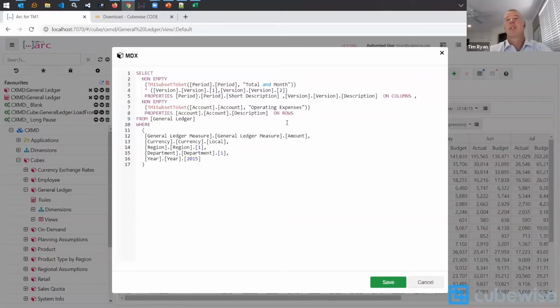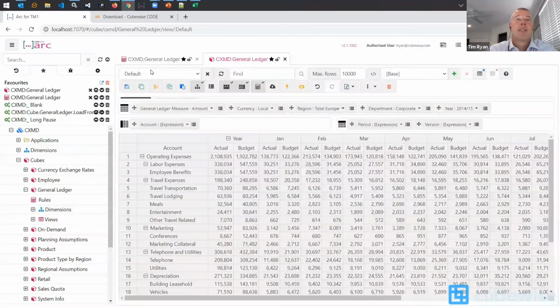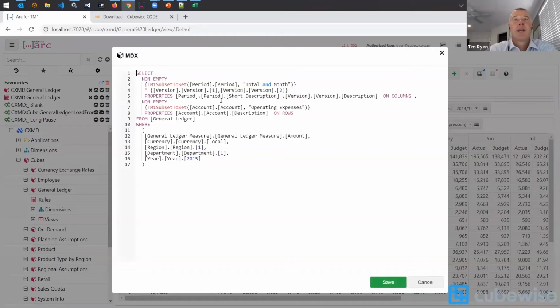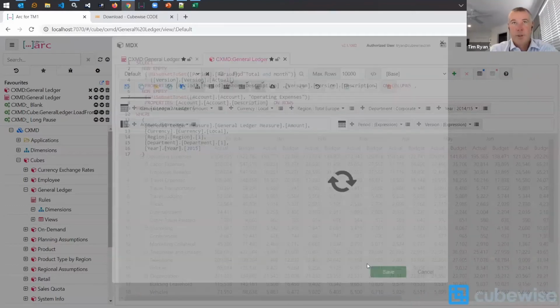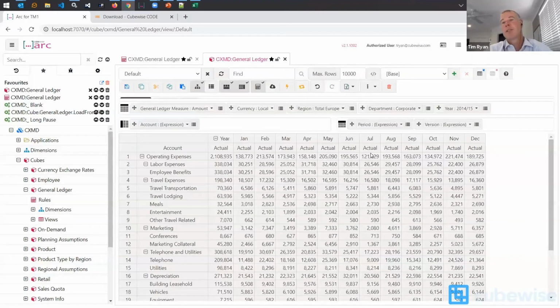Every time you're executing a view within Arc, it's actually executing MDX. Even if you open up a traditional view, which is what this is, called a native view, not an MDX view, it converts that all into an expression that can be executed in here. If I, for example, remove this one, which is actually budget, this is an alias. Let's change this one to actual, the alias, and save that. We can see it's now just got actual instead of actual and budget. So that's a nice little thing.